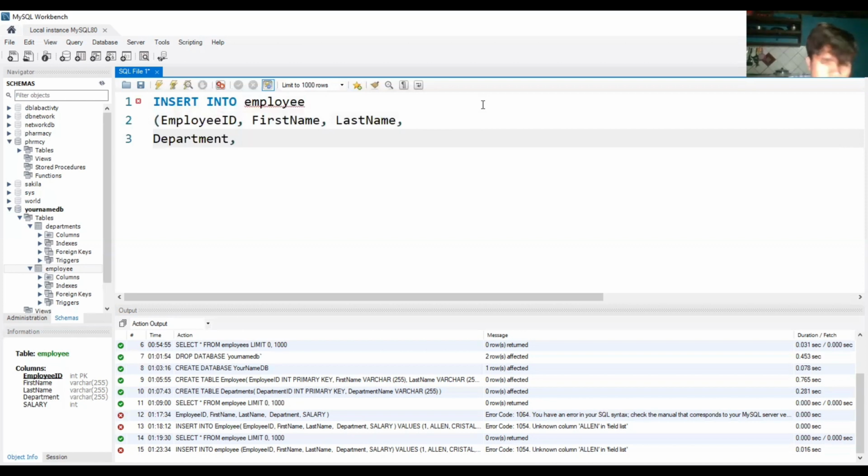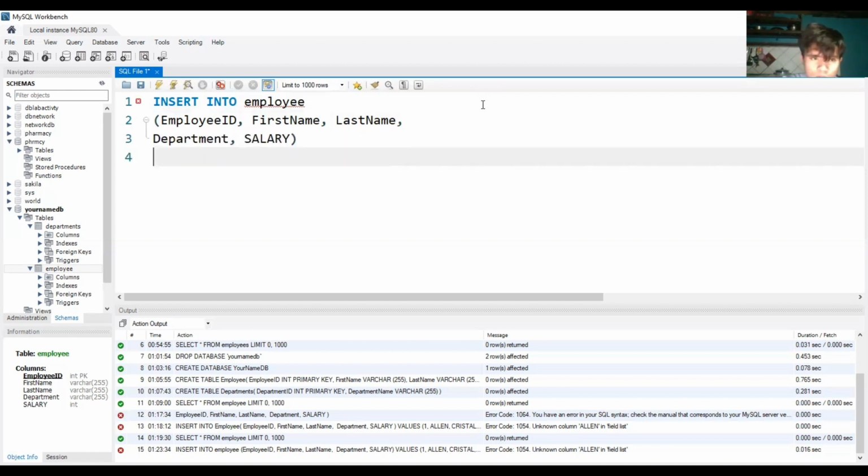Next is the salary, and we'll enter the close parentheses. We'll use the VALUES keyword to enter the values.